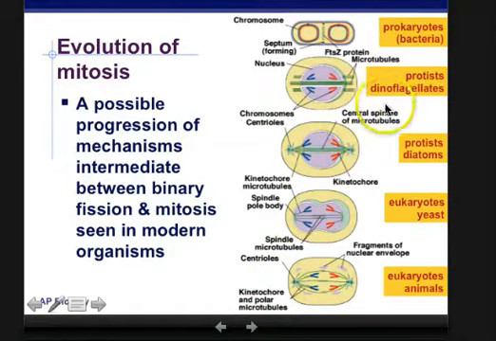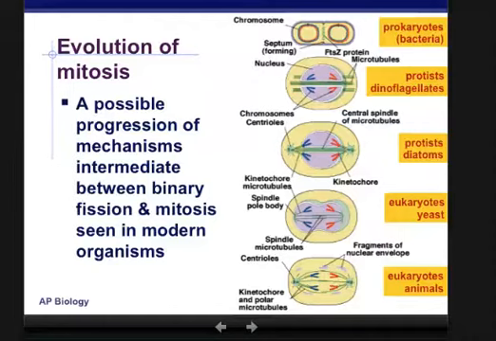Okay, so this is very similar to the picture in your book, showing you prokaryotes, protists, a couple different kinds of protists, eukaryotes like yeast, and animal cells. So in bacteria, there's no nucleus, there's just that single circular chromosome, and after DNA is replicated, it's partitioned in the cell. After cell elongation, the FtsZ protein assembles into a ring and facilitates separation and cell division. And you can look at that in your book too.